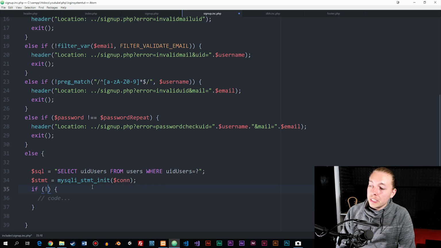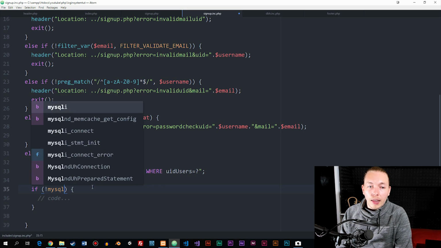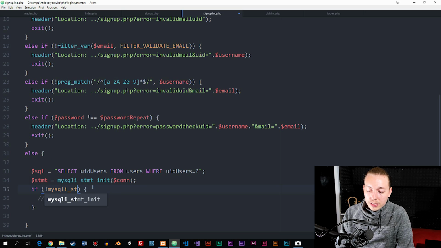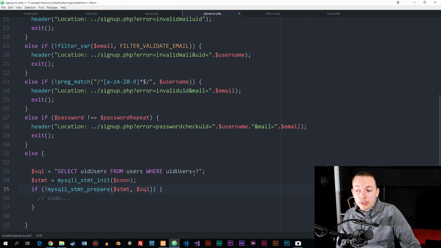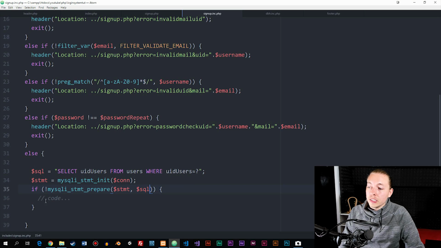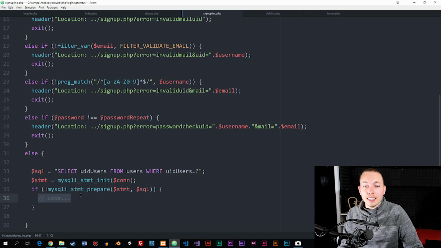So I'm going to check if mysqli_stmt_prepare failed. I'm just going to insert the statement we just created inside the parentheses down here. And then we're also going to include the SQL statement that we have up here. And if it does fail, then we want to write some kind of error message in here.